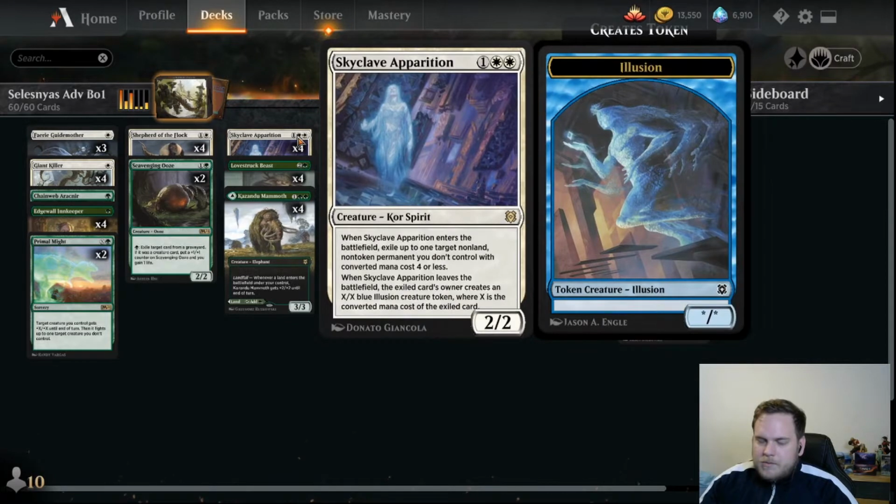Skyclave Apparition, I think, is one of the best cards in best of 1. There are some Bonecrusher Giants, so it maybe is a bit weaker, but it's still a really, really good card in general. It's good on the draw and on the play, and that's usually really important in best of 1. Yeah, we can exile a card with CMC 4 or less.